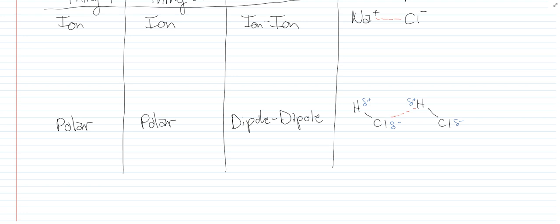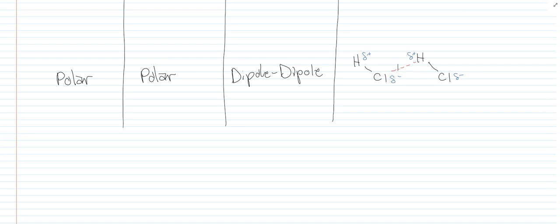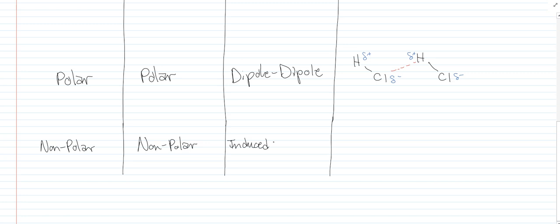All right, so my molecule could be an ion, or it could be polar, or it could be nonpolar. So what if molecule 1 is nonpolar, and molecule 2 is nonpolar? Well, then the name of my intermolecular force is, there's a few names. This is the one I like best because it follows a pattern. Induced dipole, induced dipole.